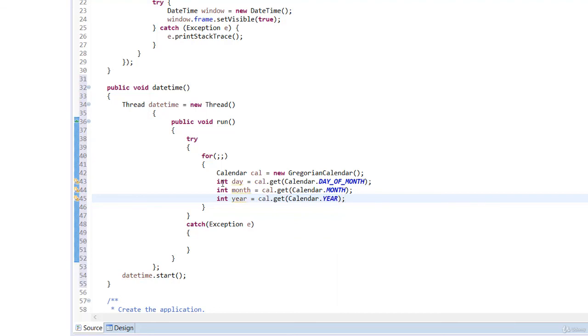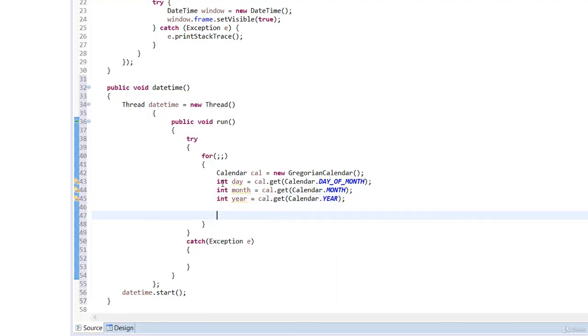So this is for the date. Now let's go ahead and work on the time, so that the time will also work fine. So you start with a seconds.